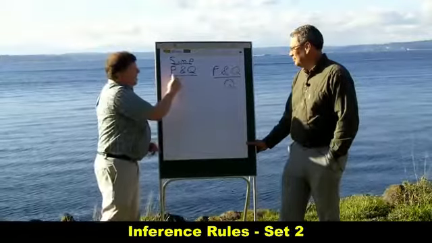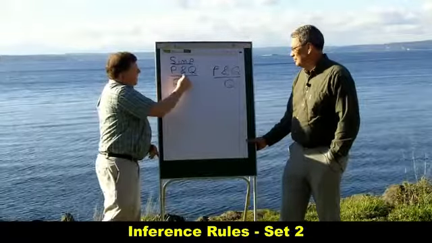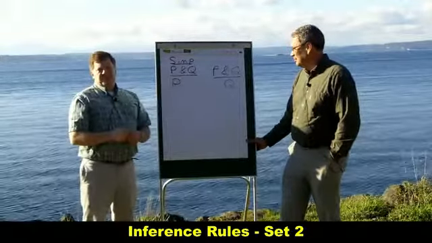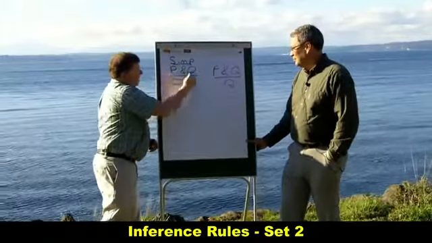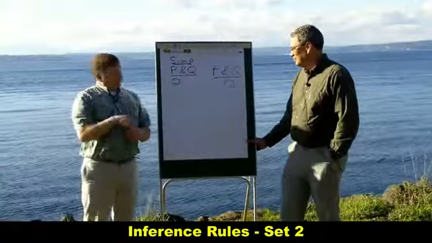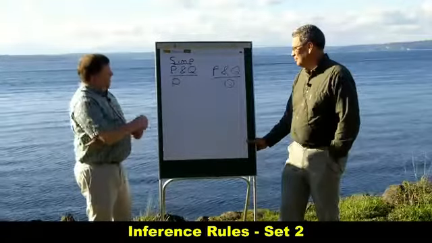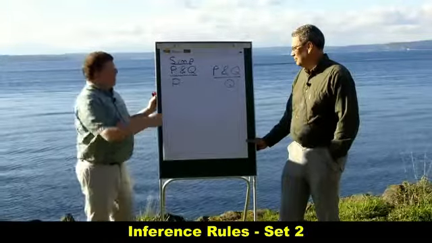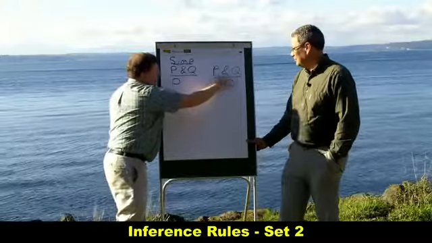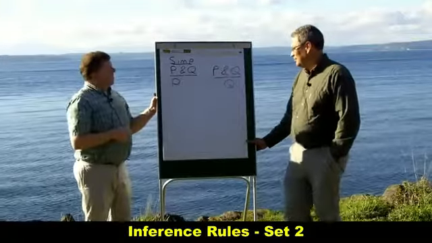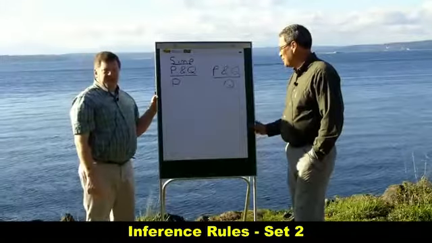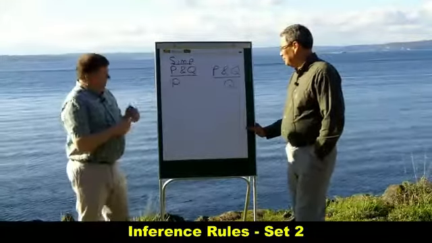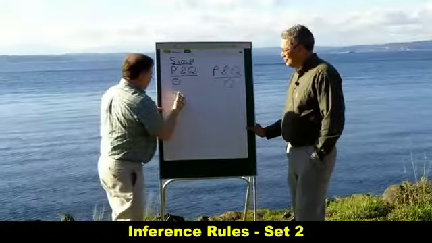It says that if you have a statement of the form P ampersand Q, you may infer from that the P part of the P ampersand Q. And since the rule has 2 parts, it also says if you have a statement of the form P ampersand Q, you may infer the Q part of the P ampersand Q. So I'll test Mark on this.